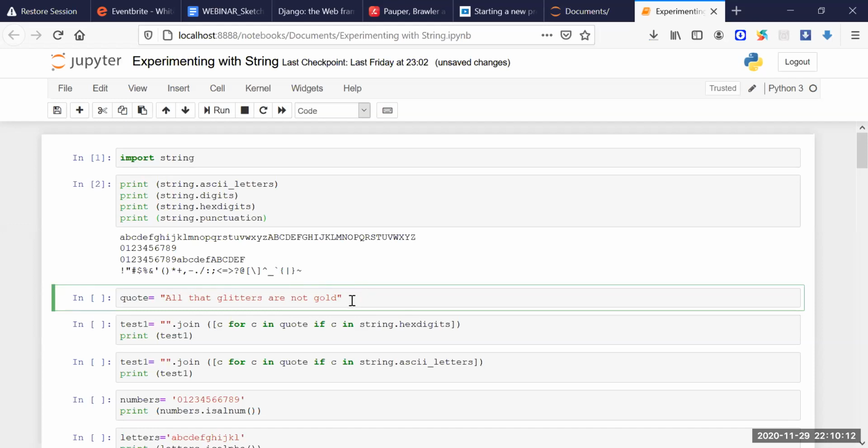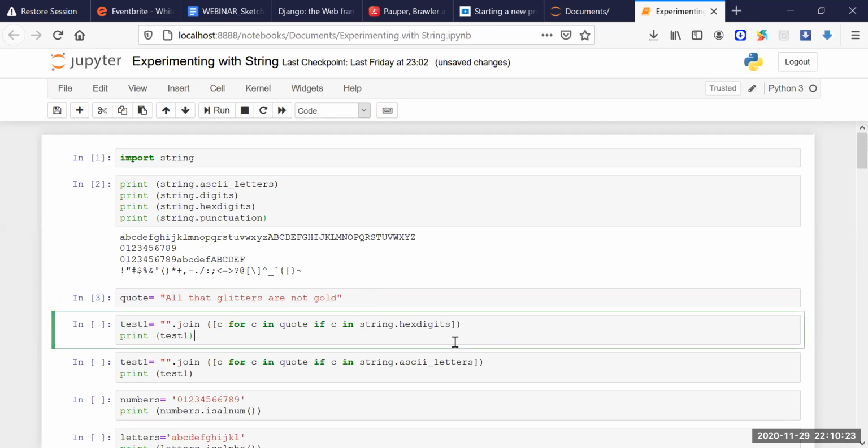But if I create a variable called quotes and put the string inside, and then I say c for c in quotes if c in string.hexdigits, it's just to bring out the hexdigits within the statement inside quotes, and then join them together.